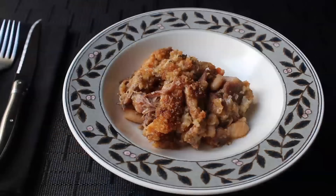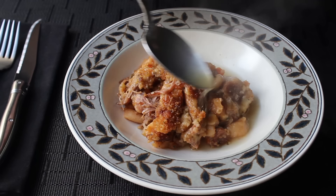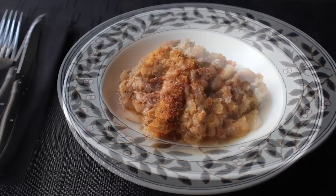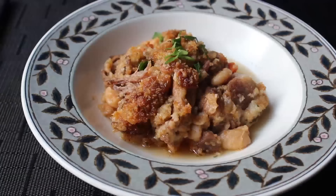Assuming yours has also come out perfect, we can go ahead and spoon this up into a hot bowl. One trick I like to do is topping this with a few spoonfuls of our flavorful cooking liquid — keep that hot on the stove. That's a great way to lighten up the texture just a little without diluting any of the flavor. Then we'll finish that off with a little more freshly chopped Italian parsley, and our cassoulet is finally done and ready to eat.